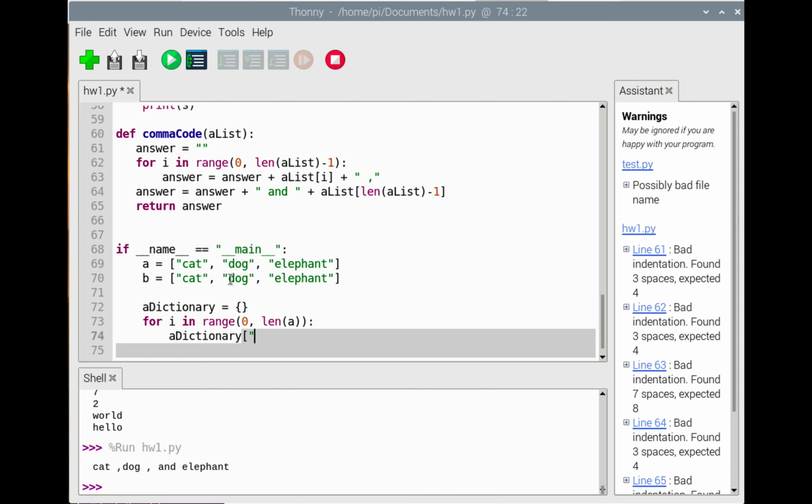So a dictionary is a bunch of name-value pairs. So the key is kind of like a variable name that we're going to associate with a value. So I might say animal, I'll put a little space here, and I'll concatenate onto that the string value of I. So this will boil down to animal 0, animal 1, animal 2, and so on and so forth. I'll say that is equal to A at bucket I.